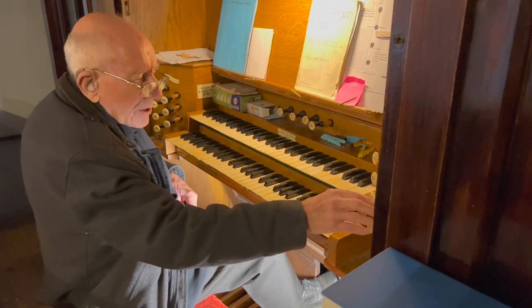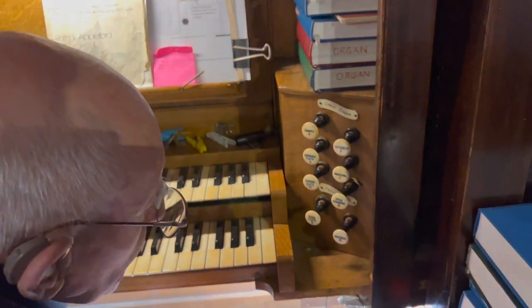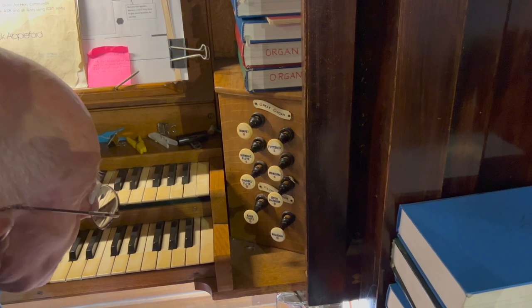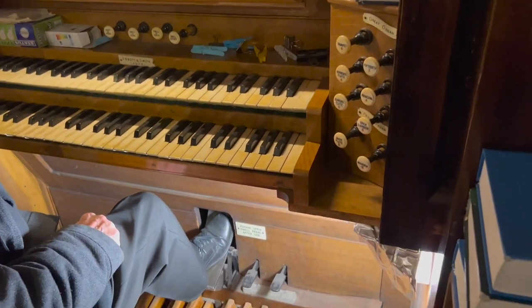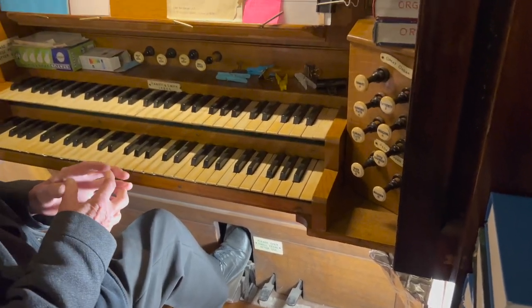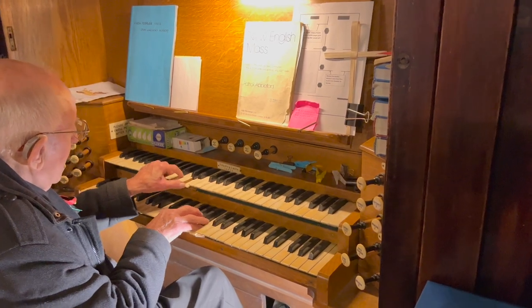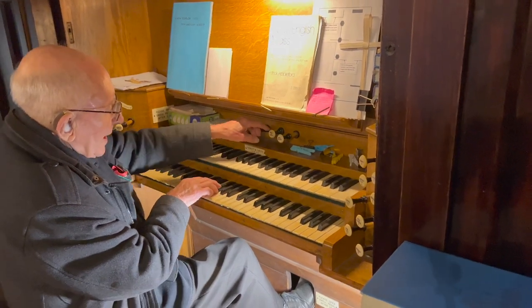Now then, the great: you've got a clarabella flute, open diapason, 4 foot principal, 4 foot harmonic flute, a 15th and a trumpet. The trumpet tends to waver a bit in its tuning, but it's not too bad. But the lads always fix that when they come to do the service. But the bottom two are more or less the principal ones I use. Swell to great.